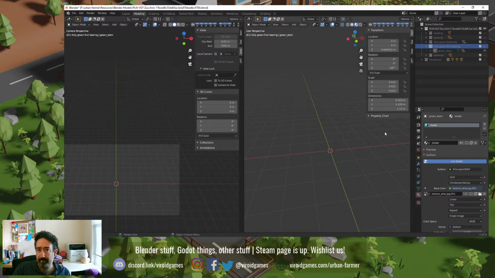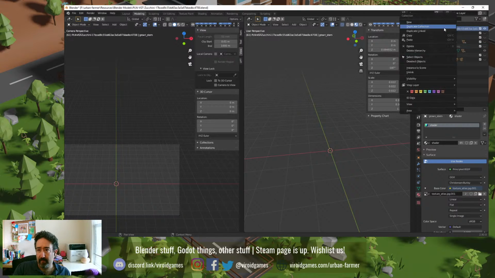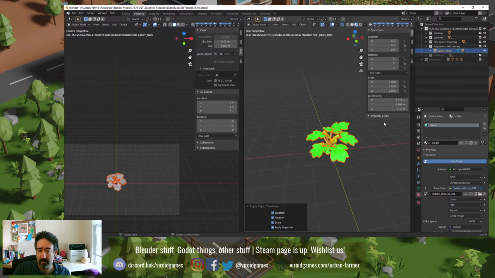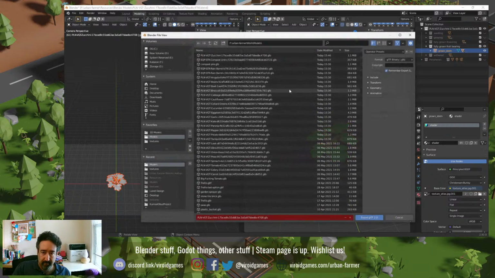Height is okay. First of all, I should most likely be doing this, Control A, file transforms. It's supposed to hold this, but it doesn't. That is good news. Objects. Work models.